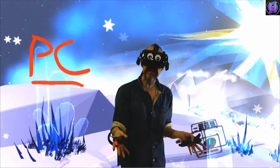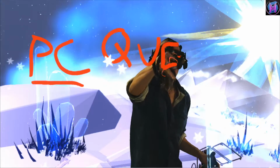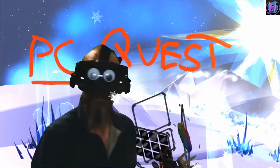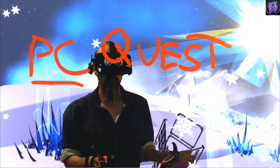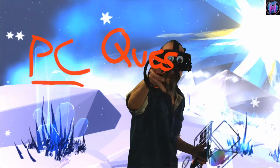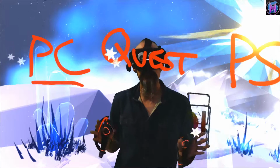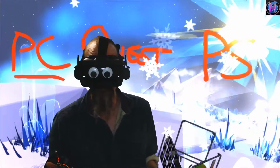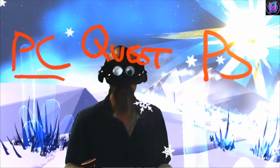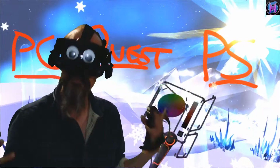Part 2, the second most common way of using Tilt Brush, is the Quest system. This includes both Quest 1 and Quest 2, but not the Rift. These are specifically for the standalone versions. So the Quest is its own version, and I'm going to again write a little bit smaller so we can fit the third one on the end here. The third one being our PlayStation friends. Right now, it's the PS4 that is using the PlayStation VR, but the PlayStation 5 that's coming out is also compatible. So we'll be talking about all three of these ways of using Tilt Brush, what the differences are, and what you can expect out of it.